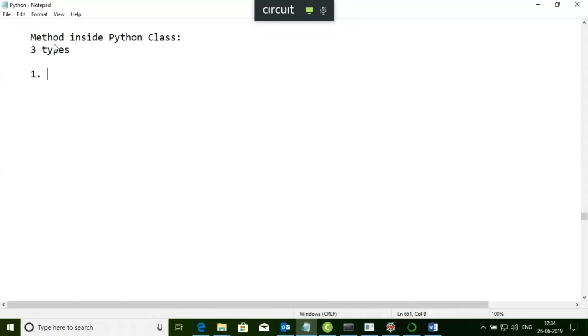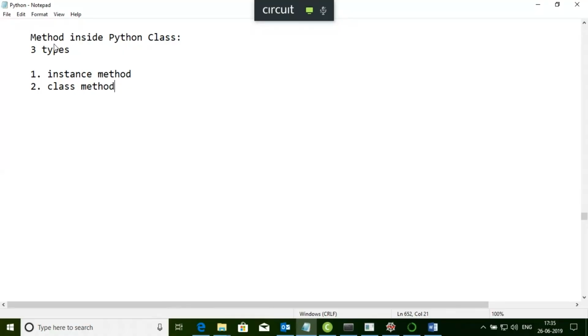Number 1, we say it is an instance method. Number 2, we say it is a class method. Here it is slightly different. Static variable and class variable are the same, but static method and class method are not the same in Python.